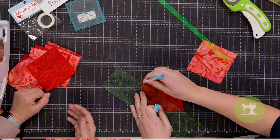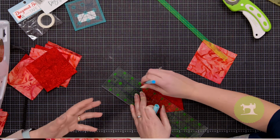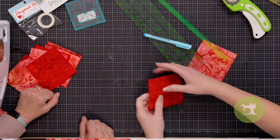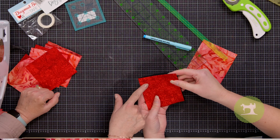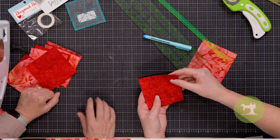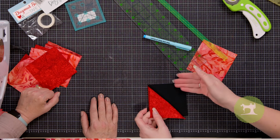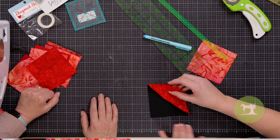Of course, we're going to recommend you do it on the red fabrics because the black isn't going to show unless you have a chalk pencil. There are options for that too. So you can see that line that I drew on there, corner to corner. Our goal here is to sew 1/4 inch on both sides of that line, correct? That's correct. That's actually going to make 2 half square triangles at the same time. So that's what we're aiming for right now.